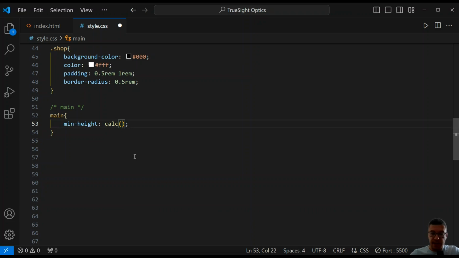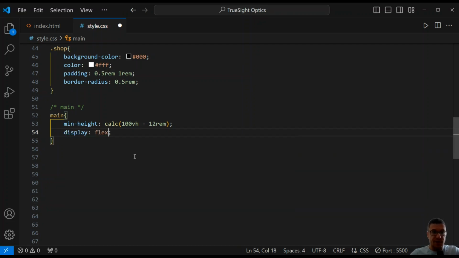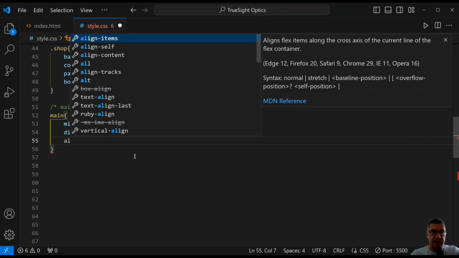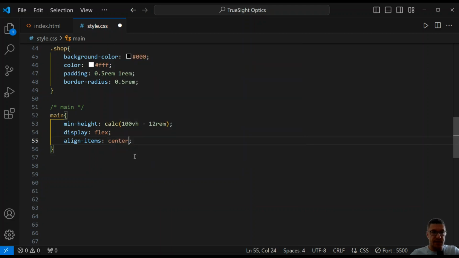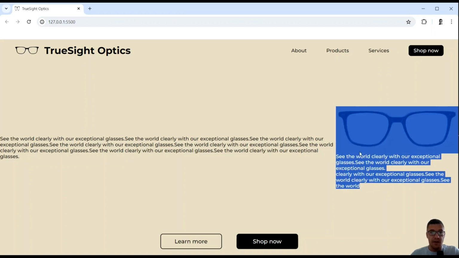So I will say 100vh minus, I believe it's 12rem, all of the content plus margins and padding. And then I will make it a flex container, and I will align my items to the center. Okay, let's have a look now. As you can see, now my content is in the center. This is my one div, and all of this is my second div.